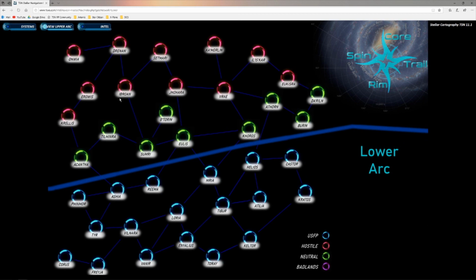Okay, just one more thing. Having a look at this lower arc map, you can see there are quite a number of different systems. Not every single one is actually in the TSN Sandbox. A lot are just there to have names to drive the story forward. So you could have, for example, enemies from this Ibron system come into the summary system. We keep adding more as we go along.